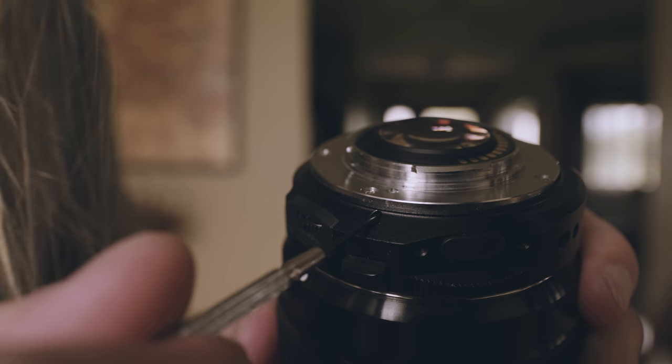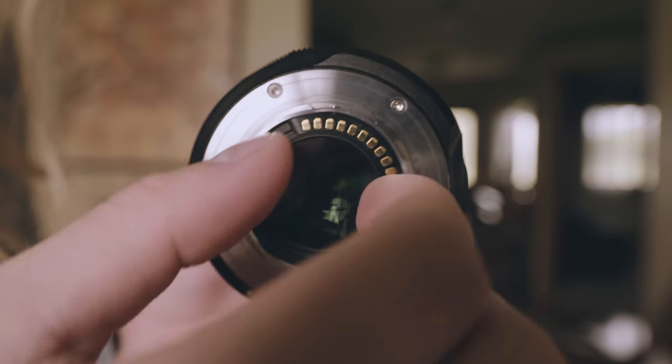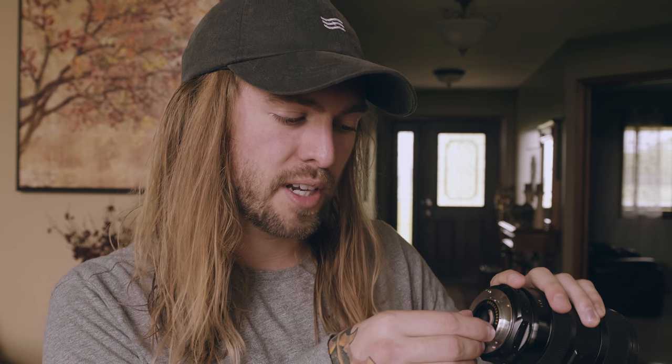We're going to call it an eject button. There's a little recessed screw in there that you'll use your tiny little screwdriver to pull out. I grabbed a cleaning cloth, and then you grab this little black part of the optic here and you just unscrew it — go counterclockwise. I tested it a bunch of times. I would rotate it to the left a little bit, put it back on my camera, check the infinity focus, then go a little farther back and check the focus again. All I had to do was go all the way counterclockwise until it wouldn't spin anymore, and then my infinity focus was perfect.